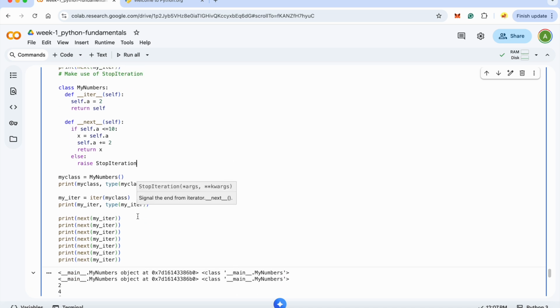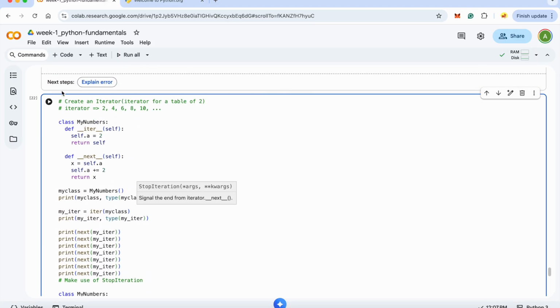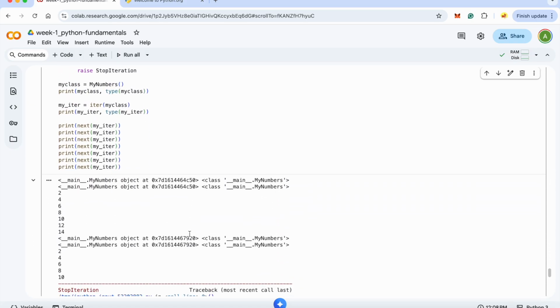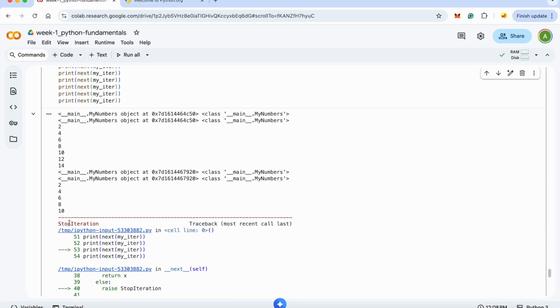Now if I run it, it will throw me a stop iteration. Make sense? So this is how you can stop your iterator from running forever.